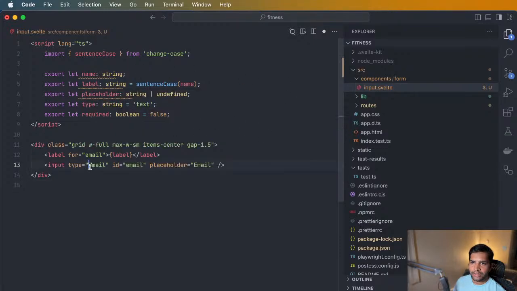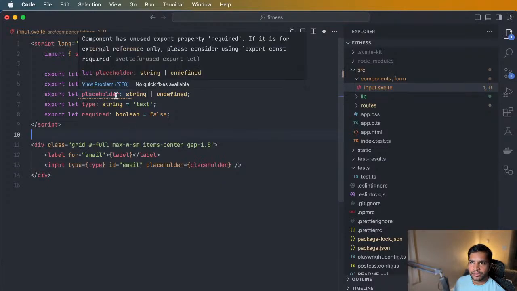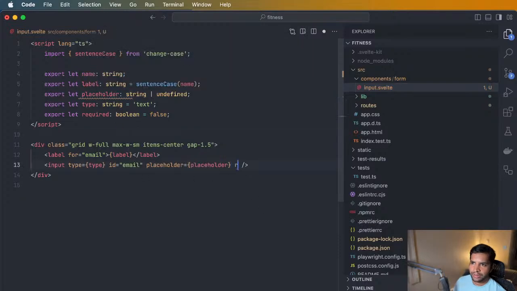Okay, let's fix these things. Type, placeholder, and then what does it say? Required. Okay, we got label. We need to also create an ID.